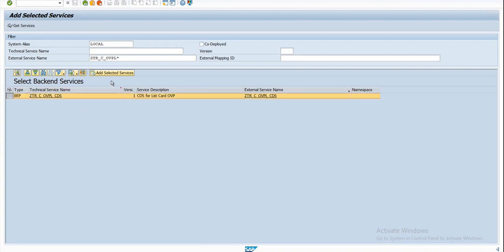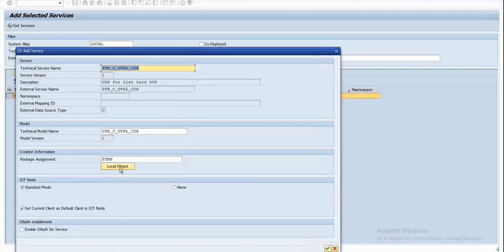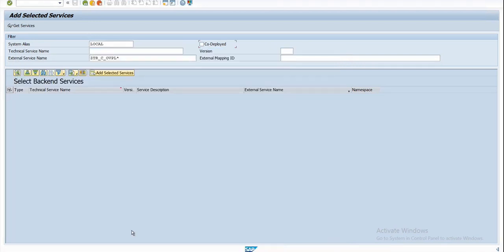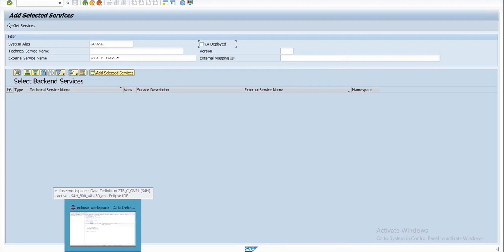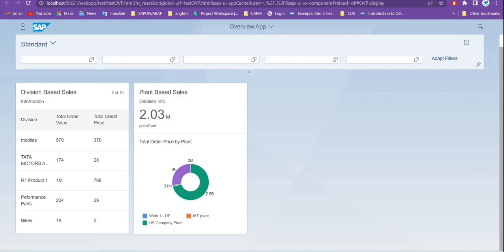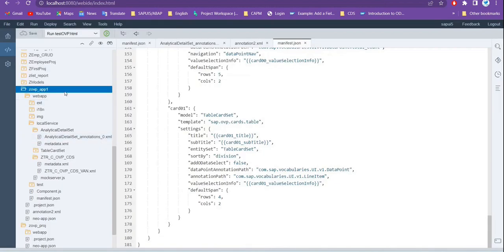Okay, let's add the service. Okay, so the service is activated now. Now let's go back to the web IDE and see how to add the list card.